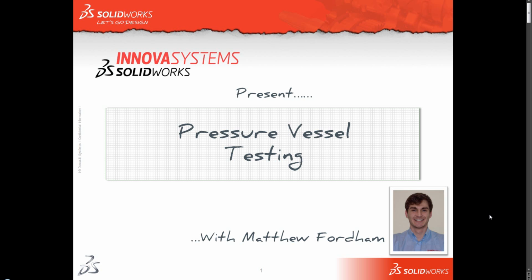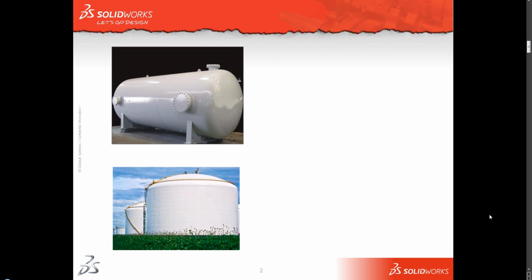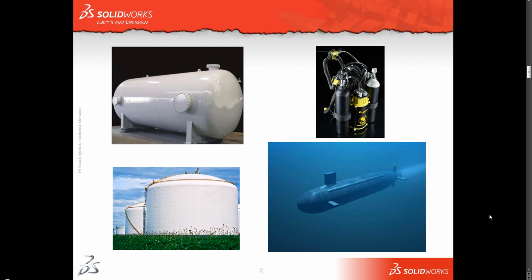So let's kick off by first of all considering what we mean when we call something a pressure vessel. Pressure vessels are used every day all around us, and you can quite easily imagine some big industrial pressure vessel in a factory, like the one you see on your screen now. But how about even larger process pressure vessels like this one? We can also go the other way and make things smaller. Let's, for example, have a look at an oxygen canister used by scuba divers. Even submarines and aircraft are examples of pressure vessels.